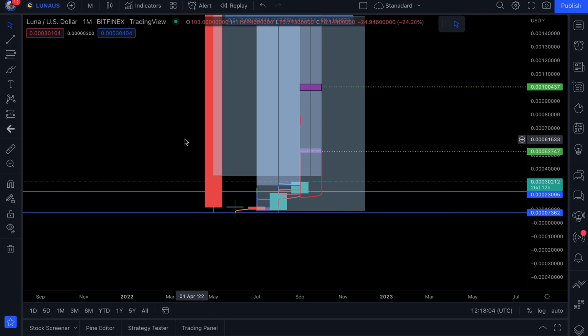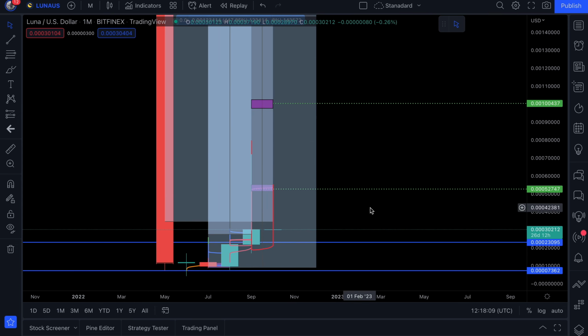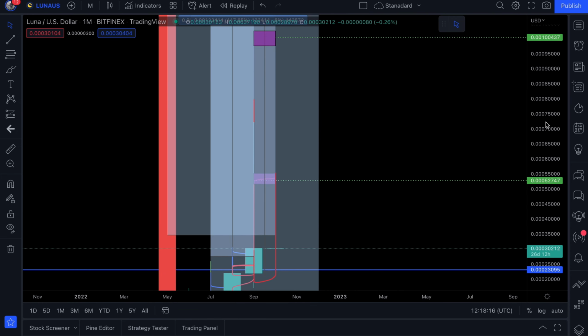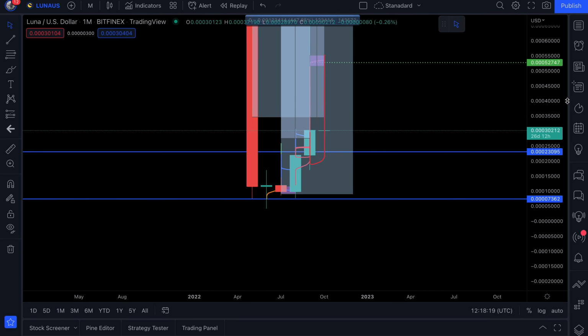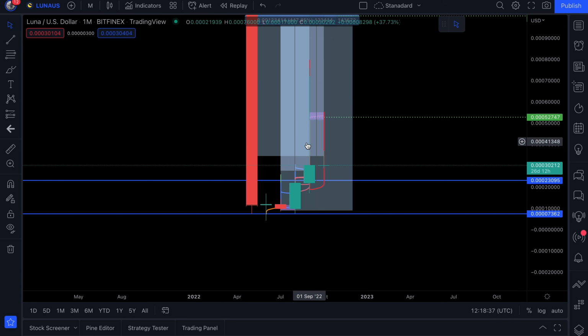Now the reason why we want to go on the highest time frame possible is because it's going to give us a broader perspective and a more accurate picture of what is actually happening and where the overall trend is going, right? And as you guys can see, doing that, we can already see very bullish pricing patterns, right? So we've got a morning star here on the monthly time frame, which is good. We've got a nice bullish candlestick that, although there's a massive wick here, right? So it is kind of an indecisive candle.